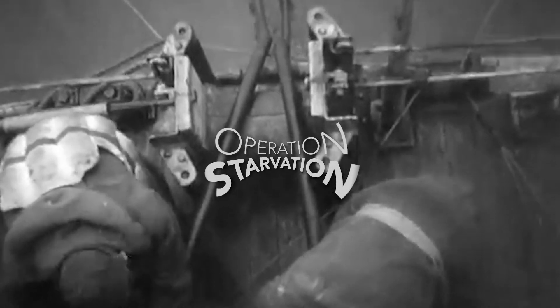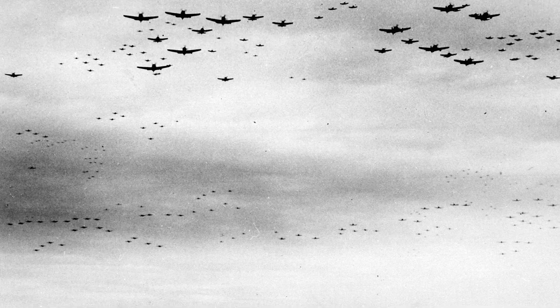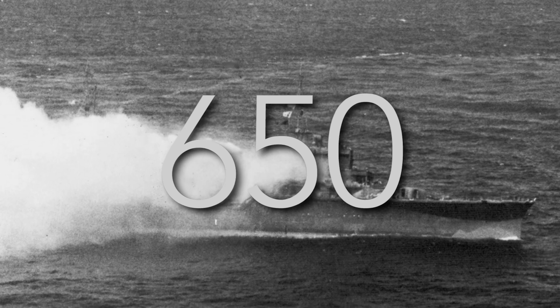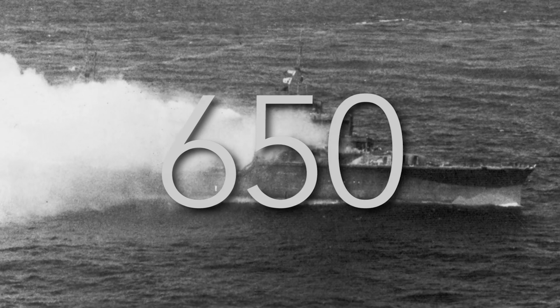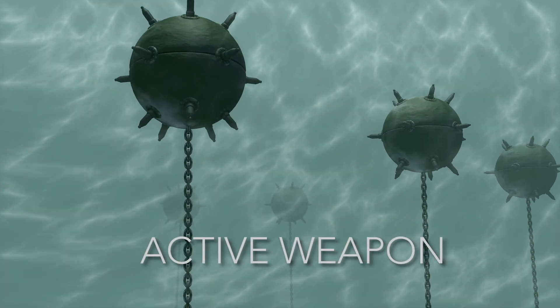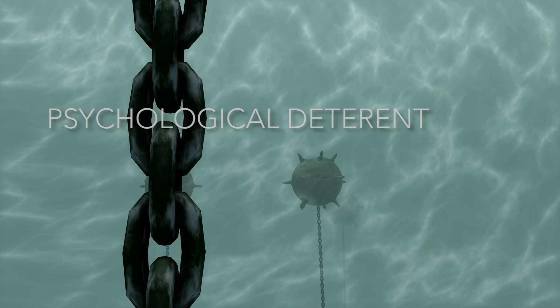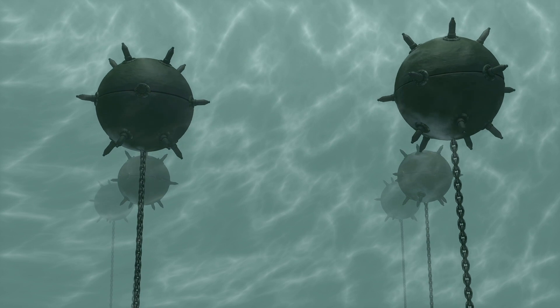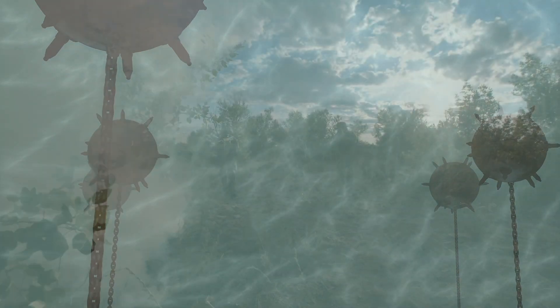One example of such was Operation Starvation. The United States carried out a massive mine-laying operation near the end of the war in the Pacific, involving laying 12,000 mines blocking Japanese shipping routes. In total, the US sank 650 Japanese ships and practically halted their shipping activities. Due to mines' effectiveness as not only an active weapon, but as a psychological deterrent, nearly all Japanese ships were forced to stay in port or heavily diverted into enemy waters.